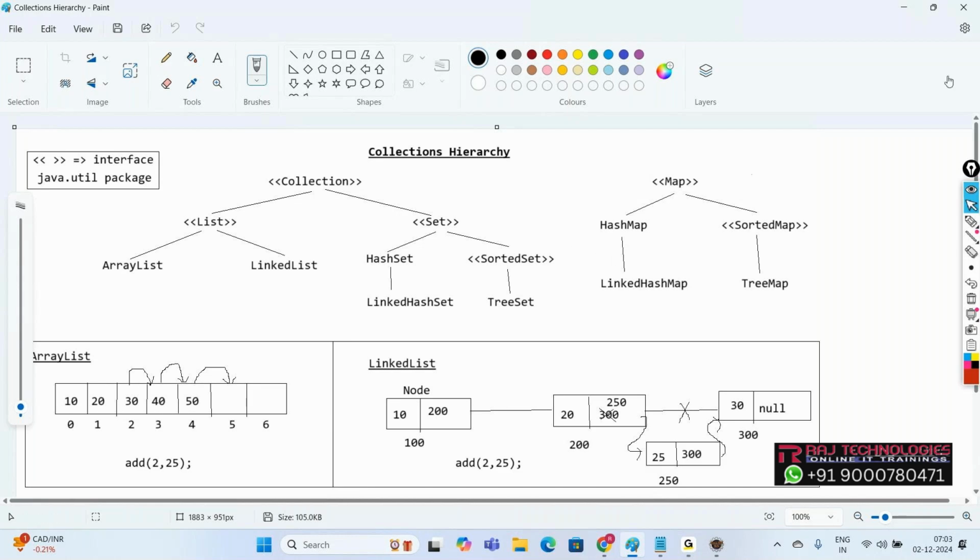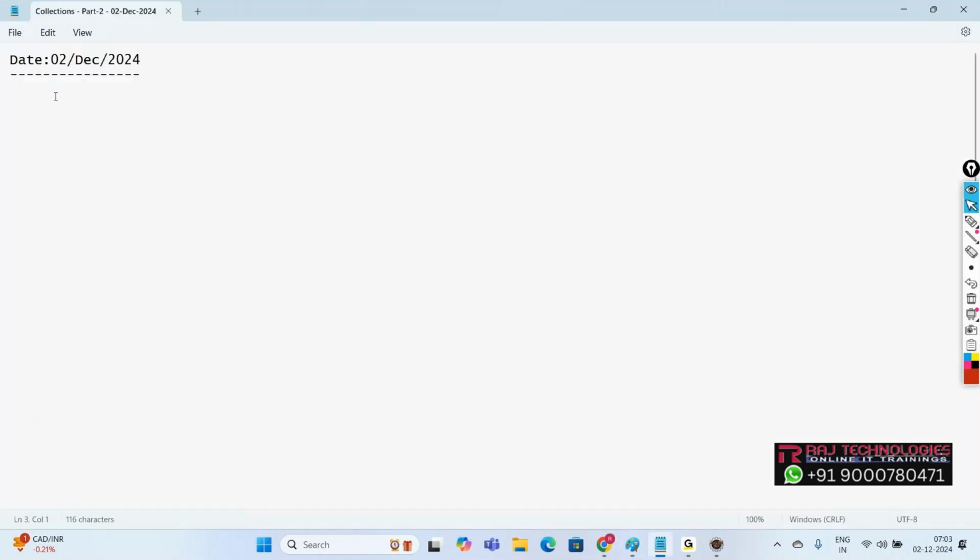Now, let us go with the coding part. Before that, let us see the methods of List interface. Some of the methods it has taken from the Collection interface. The methods are like boolean add, which takes an argument of type Object. Why Object here?